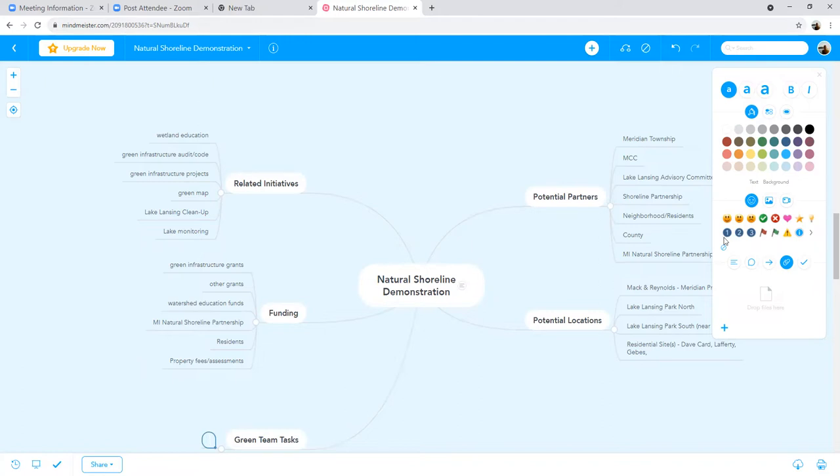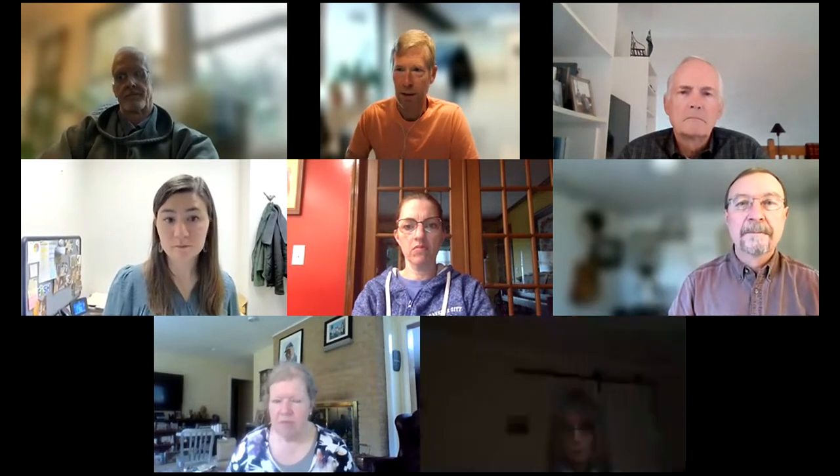One of the first things we did over a year and a half ago was Sarah working on creating a mind map of environmental initiatives in our region. It might be fun to go back to that. Using this tool, I found it to be one of the simplest ones and it's free. I'm excited that Paige has helped introduce us to natural shoreline fact sheets and is a certified trainer — a lot of this might come together really nicely. The biggest barrier is always cost, but bringing things together would be really nice.